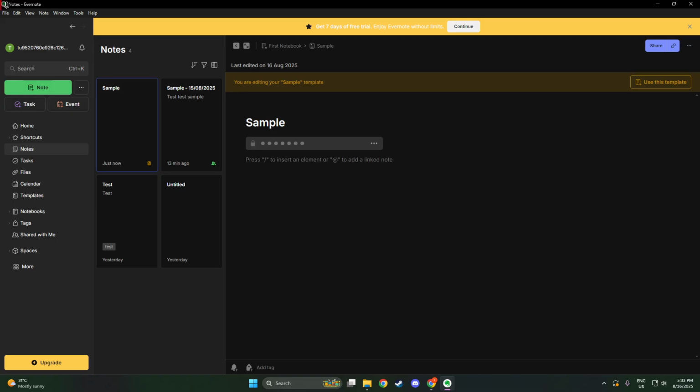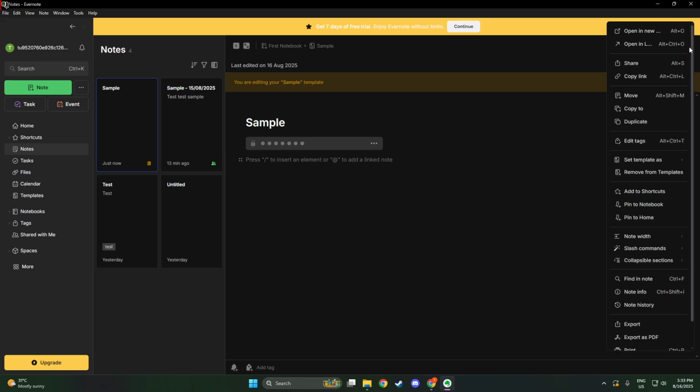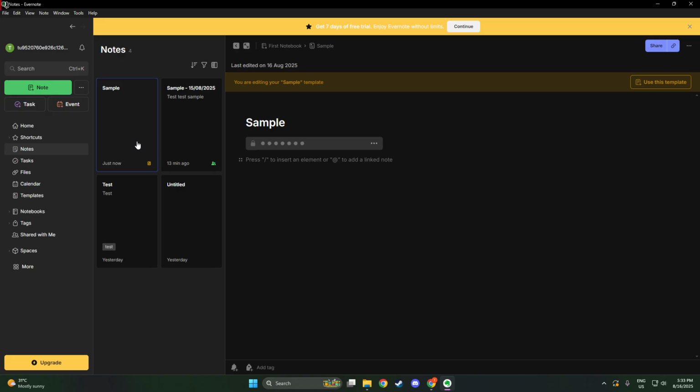Now, it's time to set a passphrase. As you create this passphrase, remember that Evernote doesn't store it anywhere. This means you'll want to choose something memorable yet secure. Consider using a mix of uppercase and lowercase letters, numbers, and even special characters to increase its strength. The uniqueness of your passphrase is your best line of defense here.